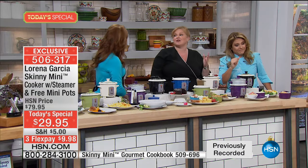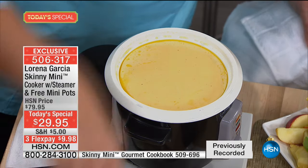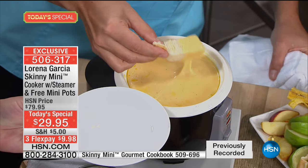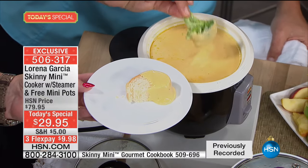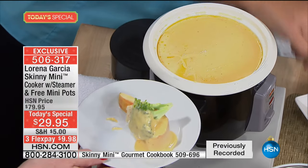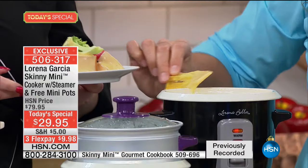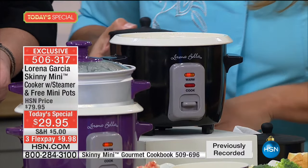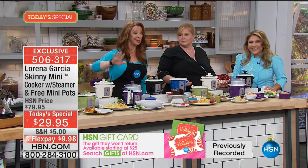It didn't overcook it either — that's a huge point. Instead of ramen noodles in college, get this for the kids going to school. Whether you're doing your fondues, spinach dips, or even your gravy for Thanksgiving — it's a nightmare to keep everything at the proper temperature. You look at that skin forming on top of the gravy and it ruins the experience. Get more than one — you could create your own little catering event and you didn't do a thing except hit one button.